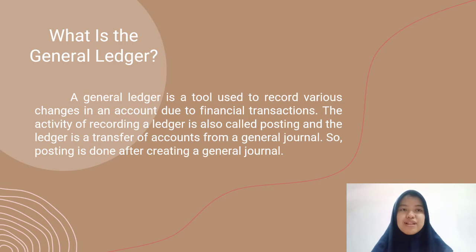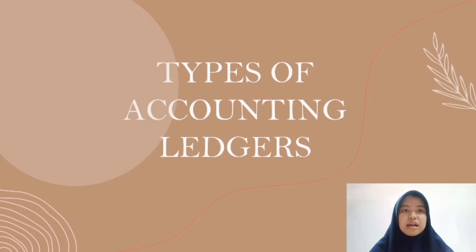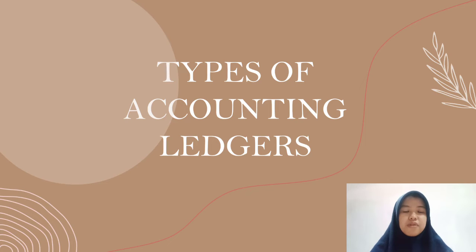This general ledger has a lot to discuss because the general ledger has several types, objectives, functions, and several forms. For the next material, we will cover everything there is to know in general ledger accounting. Okay, let's talk about the next section, types of ledger. This general ledger has 4 types.